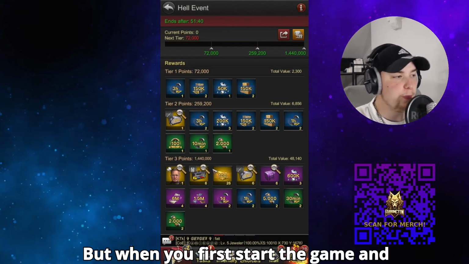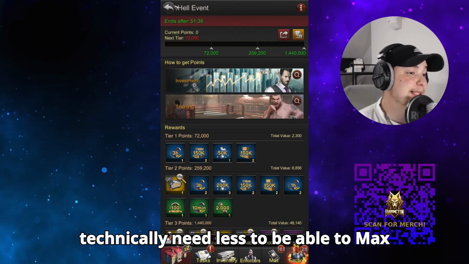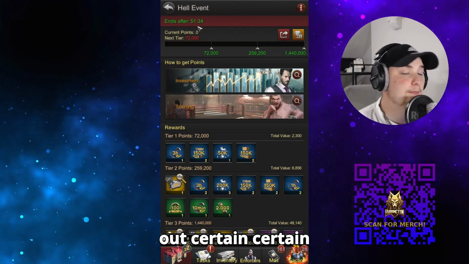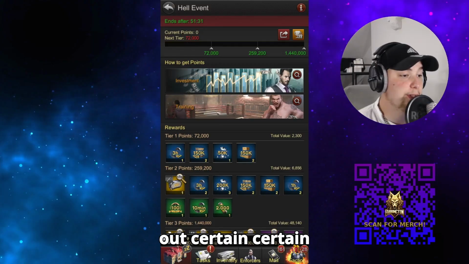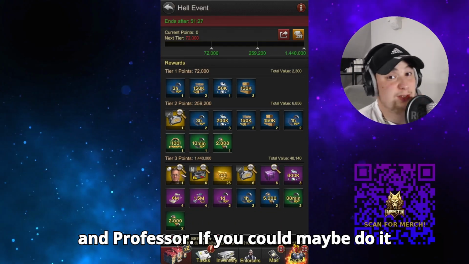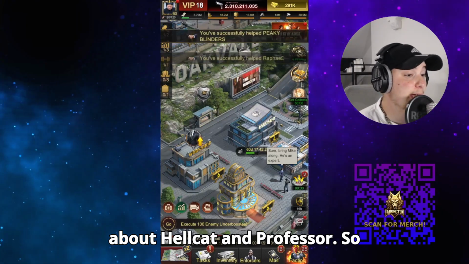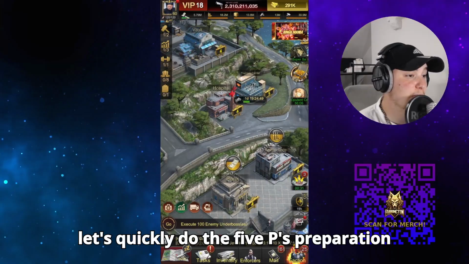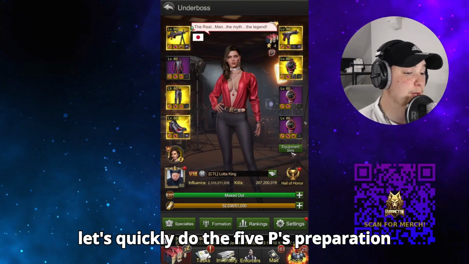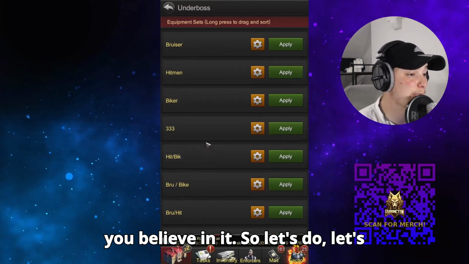But when you first start the game and you're at a lower mansion tier, you technically need less to be able to max out certain hell events such as Hellcat and Professor, if you could maybe do it within the time frame. And we're going to be talking a little bit about Hellcat and Professor. So let's quickly do the 5 P's. Preparation prevents piss poor performance. Comment it down below, guys, if you live by it and you believe in it.